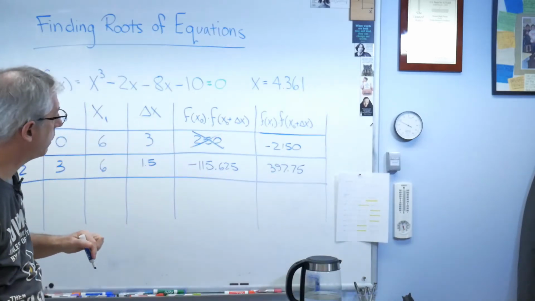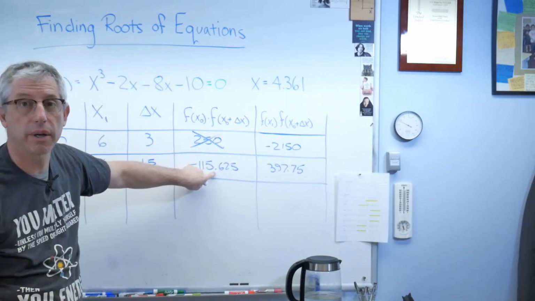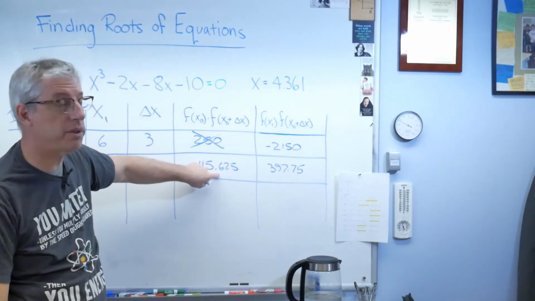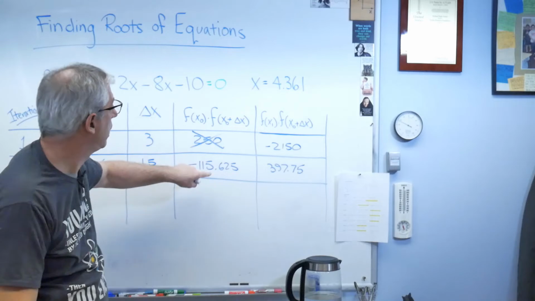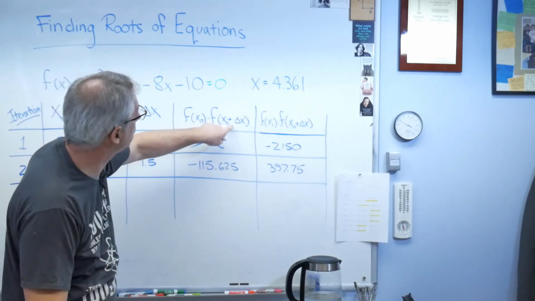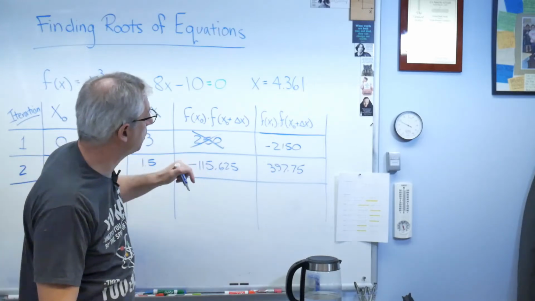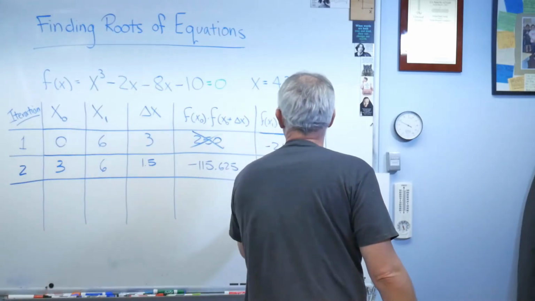All right, so there we go. Negative number. Okay, that means the function went from negative to positive, or positive to negative, whichever, in this range from 0 to 0 plus delta x. All right, so I know now it's in this range. I know not to worry about that.